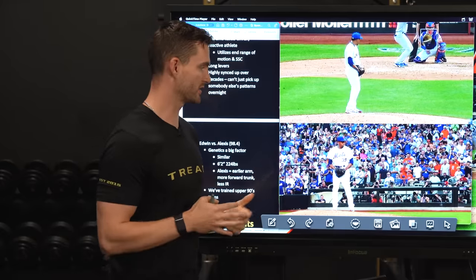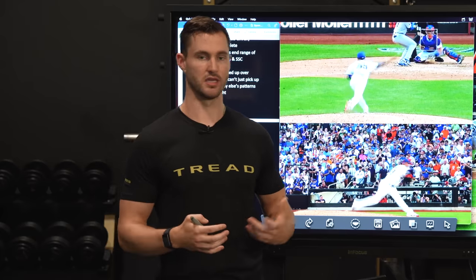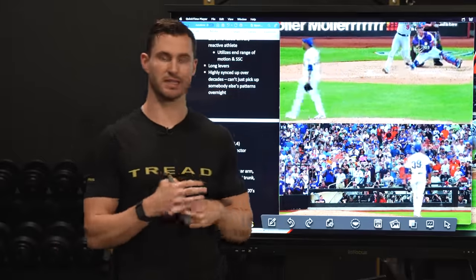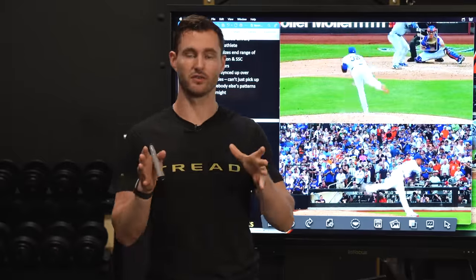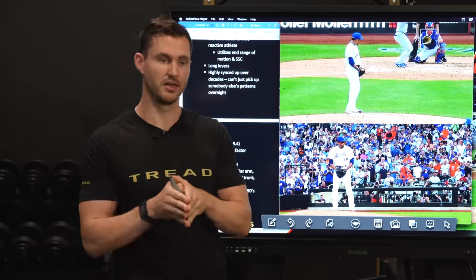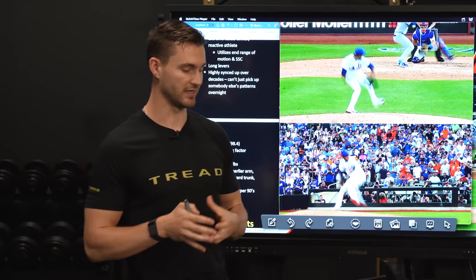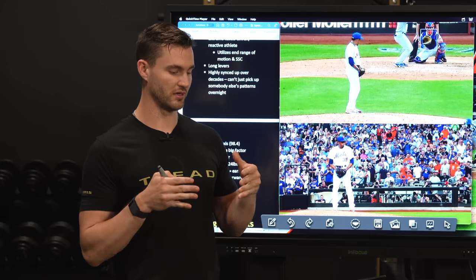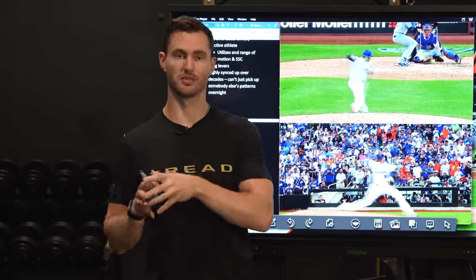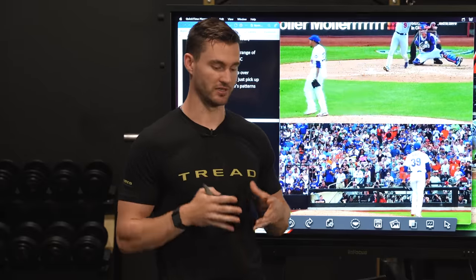So any one of us might do better with more upright torso posture, with less hip IR, with the arm a little bit more upright on time, right? There's a lot of different variables, and these mechanics have survived the decades of trials as the ones that have emerged as the most effective and efficient for him. Whereas for you, it's gonna be different. For another pitcher, it's going to be different. So again, decades and decades of reps to evolve into these mechanics. It's why you can't just go emulate a big league pitcher and expect to have any sort of similar results, obviously, in such a short time frame.